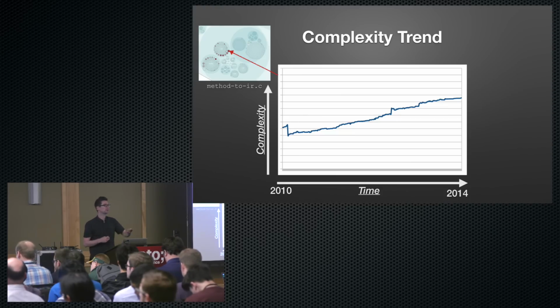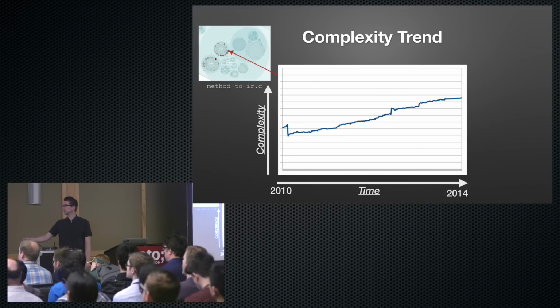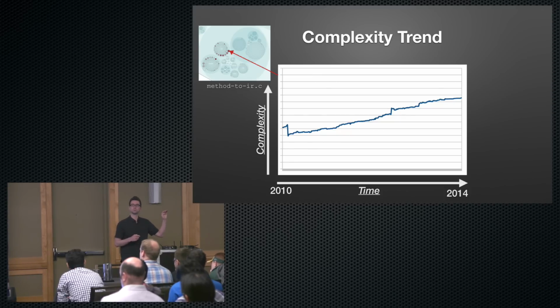And that allows us to plot a trend in time like this, which in turn allows us to predict the future. And the data that you see here is real data from a real system. This is from the open source project Mono, the initial open source CLR port. And this shows the data for a single hotspot over 4 years of time. And you see that this code has just kept accumulating complexity. It becomes worse and worse over time. Now, remember, it's a hotspot because we will need to work with it often. What do you think happens if we have complicated code that we need to work with often and it becomes more and more complex? It's no wonder that there's a strong correlation between hotspots and defects.